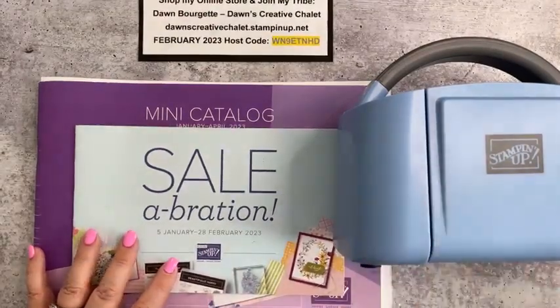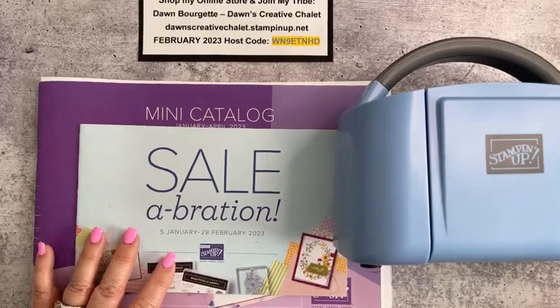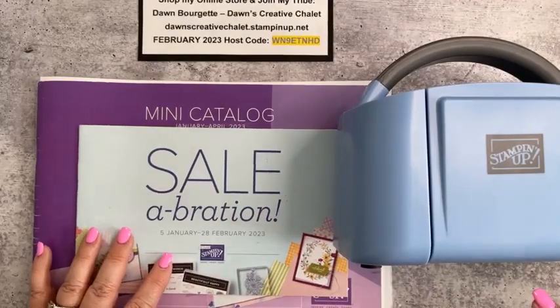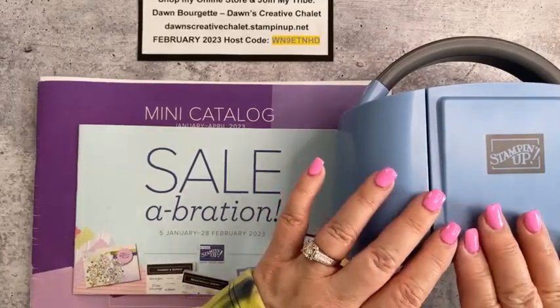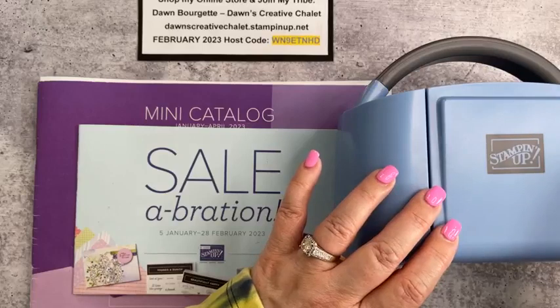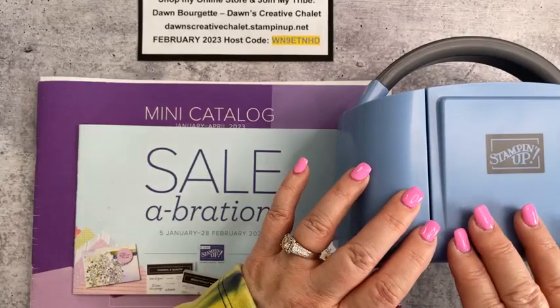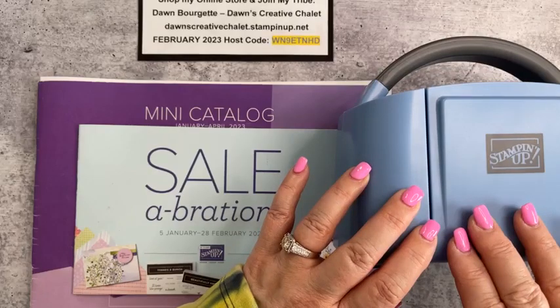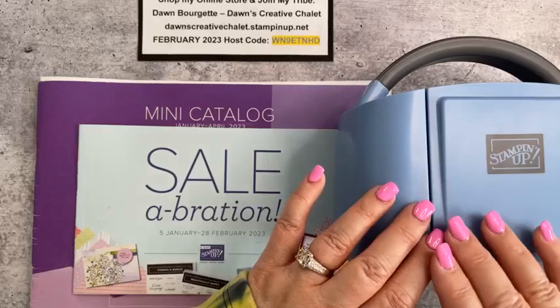But along with that, be a very savvy shopper. And right now, Stampin' Up! is adding a little bit of sweetness to the deal. So if you want this beautiful boho blue, or if you don't like the blue, you can choose the white. And it is $129, and you get to pick $179 of product. And you get one of these cute little machines, whether it's the blue or the white.